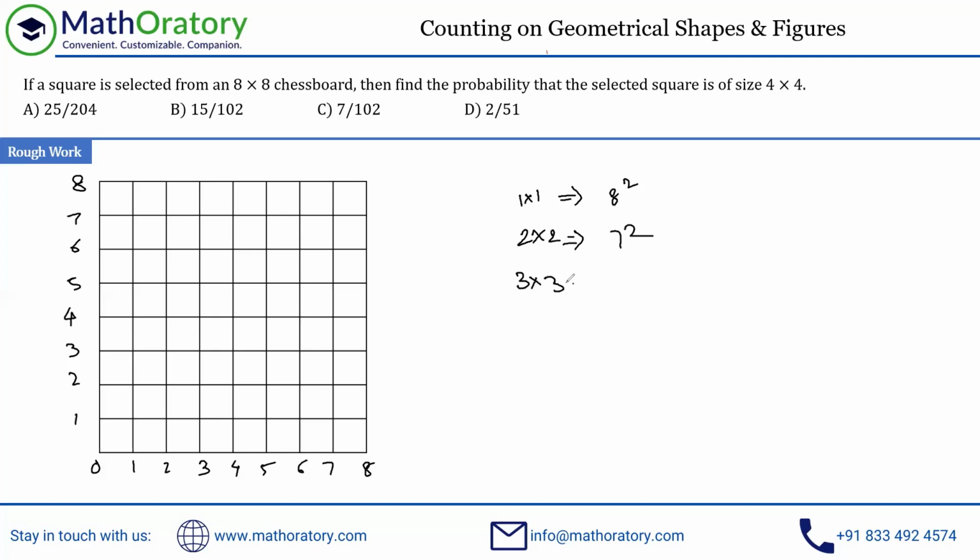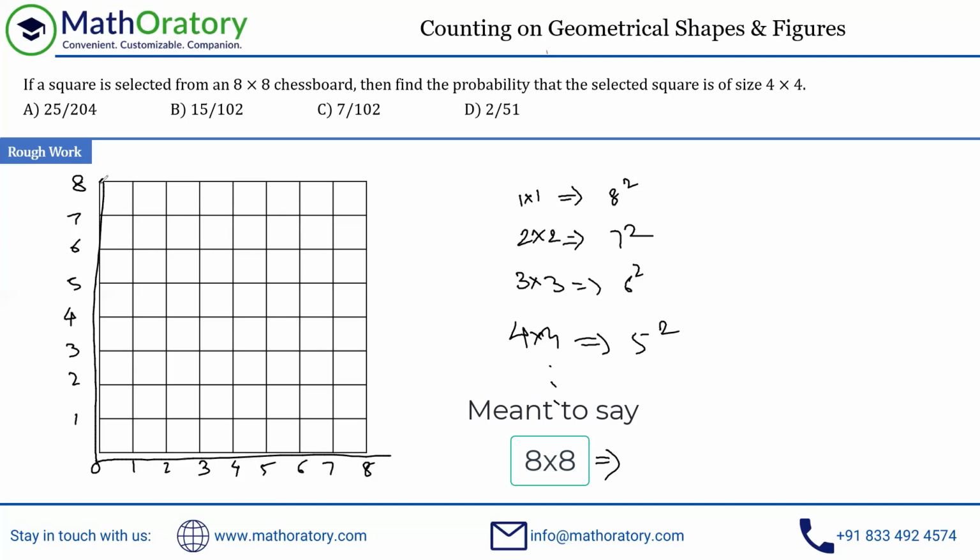Same thing with 3 cross 3. The first one will start counting from 0 to 3. The last one will happen from 5 to 8. So 0 to 5, just counted in this way. 0 to 5, there are 6 possibilities. So 6 squares on the row and 6 on the column, right? And 4 cross 4, the one we are looking for, will be similarly 5 squares in each dimension. I hope now you can see this pattern also emerging. And then finally, the 8 cross 8 unit, the biggest square out here on the chessboard, is this one, right? So that's just 1 square, or 1 into 1, you can write it.